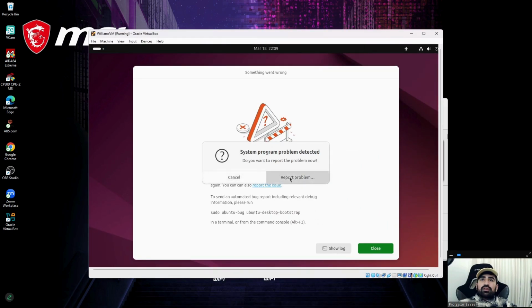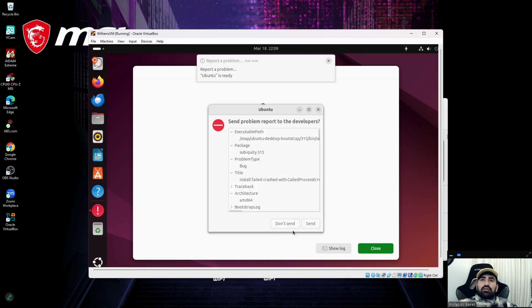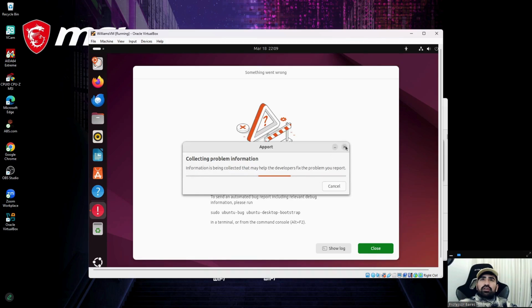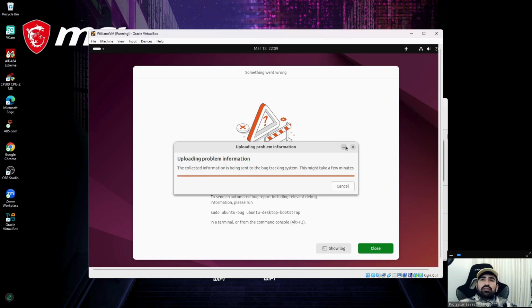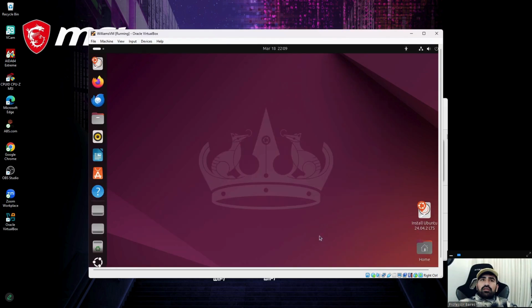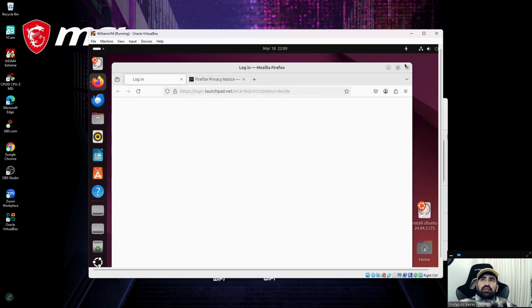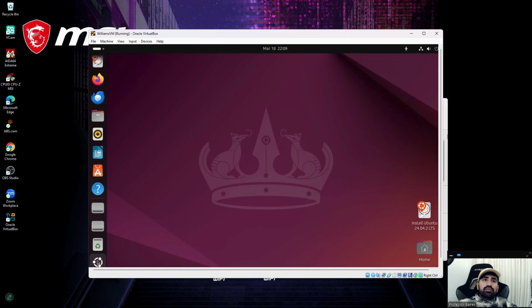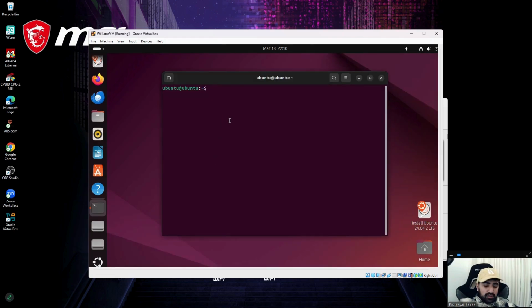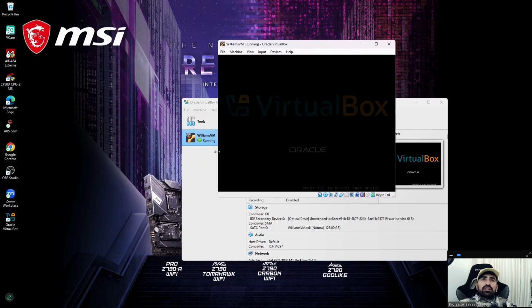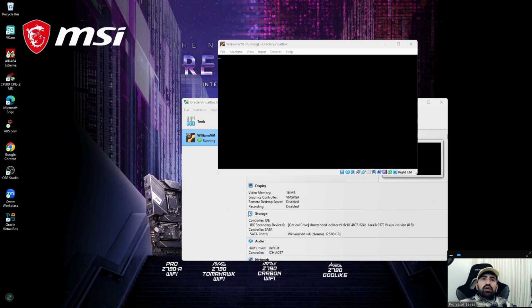And then it says, oh, okay, report the problem. So ran into an issue here. So it didn't actually finish running the install for me. Now everything does look good for the most part, but when I get to my terminal and I run it, yeah, it's not having the correct users here. I can certainly hit reset and see if that fixes it. We're gonna give that a moment to see if that fixes it. If not, we could always try an older version of Ubuntu.